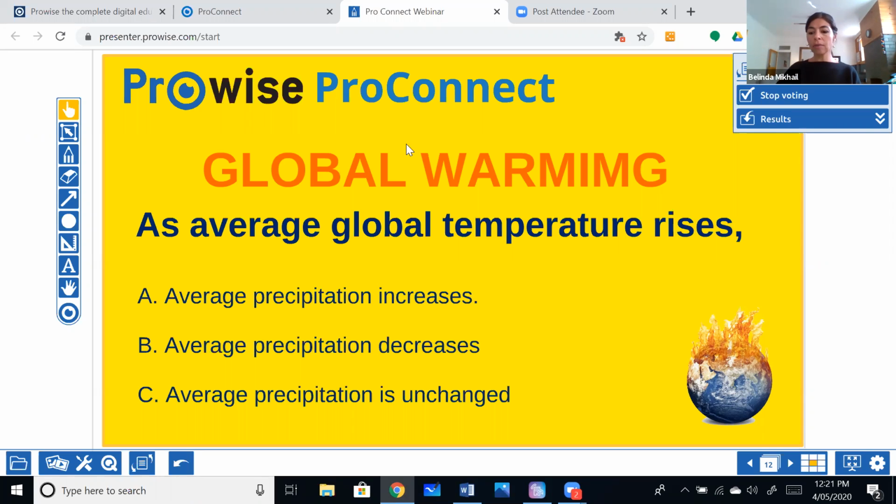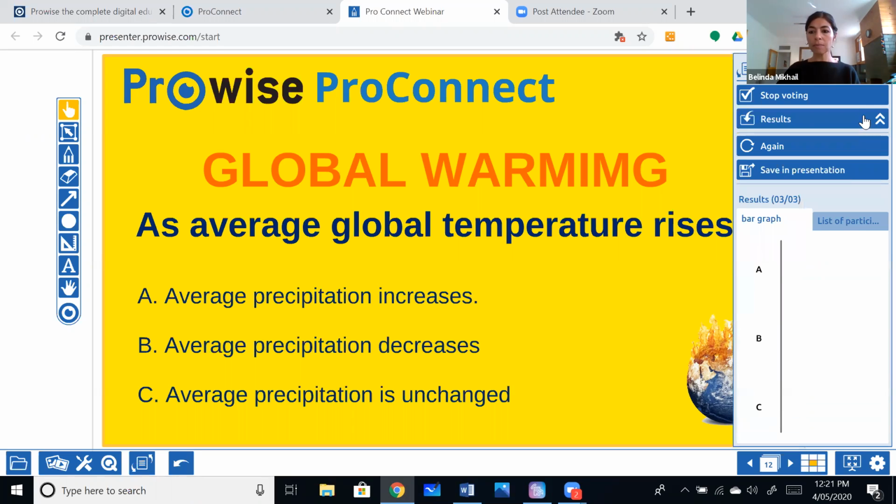For me, as the teacher on the right-hand side, I'm going to go over to results, and I can see that we've got an A and we've got someone answering 2 Bs. That's just a little tiny group. So I can save this data straight away. So if you were my students on the other side and we wanted to keep this completely private and confidential because the data was just for yourself, you can simply do that. Because we're adults, I'm going to go to the list of participants and you'll see here what people have answered. Phoebe, Belinda, and Sarah. You can see who may have possibly answered A or B. Now the correct answer is actually A.